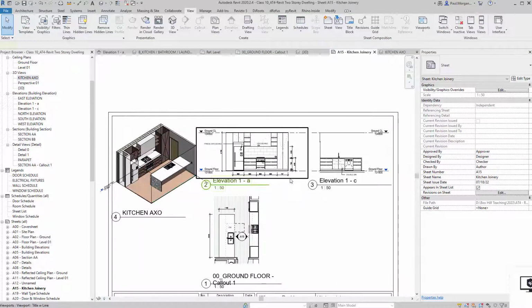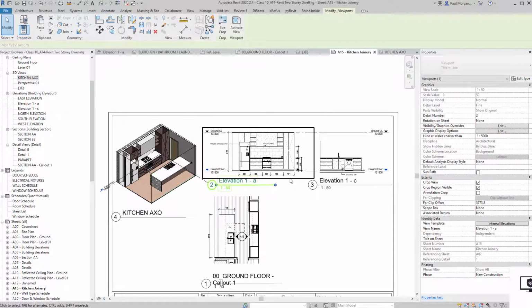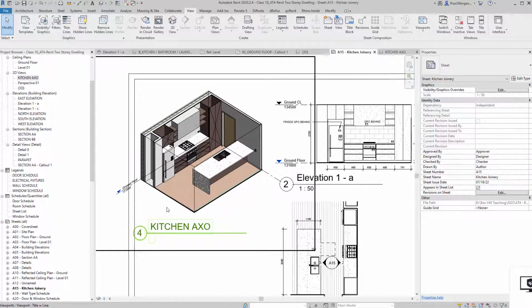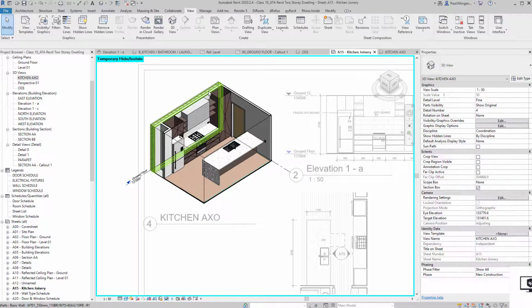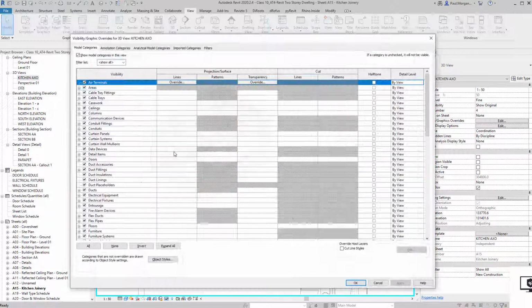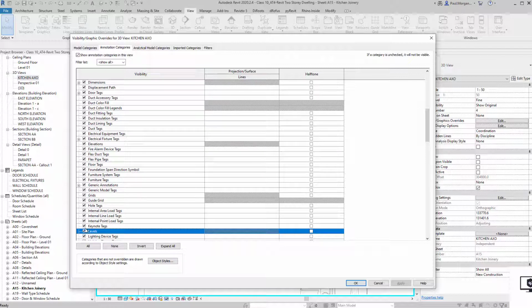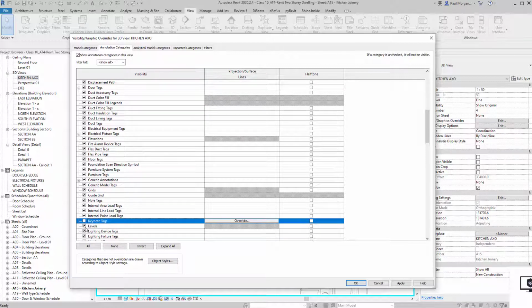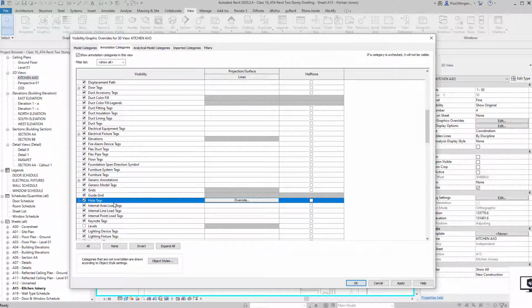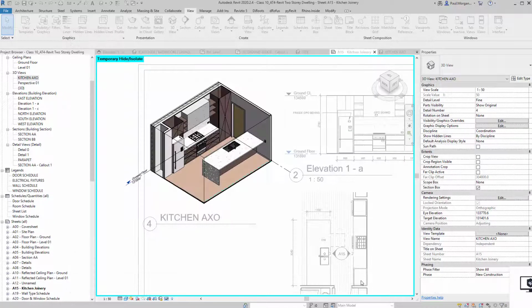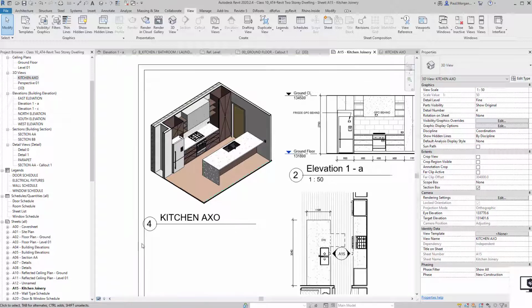And you'll see now why it's so important to make sure you've got plenty of real estate on your sheet. But just like any other view, we can now give this a view template or we can edit the view. So double clicking into this view, I'm going to go VV on my keyboard. And let's hide a few things. So first of all, in the annotations, let's hide the levels so we don't see those. And also, let's hide the section box. So I'll go section boxes, untick that, and there we go. That all hides. That looks much cleaner.